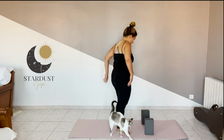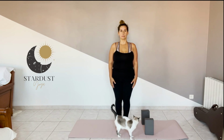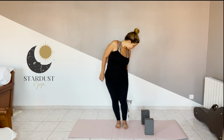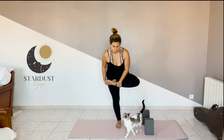Great, so now we're going to move into our second side. Remember placing your blocks in front of you if you're using blocks, and if not, just be mindful as you move deeper. So it's a great example. We're going to place our left foot in front of our inner right hip crease.